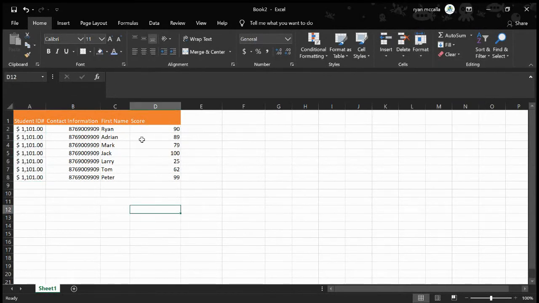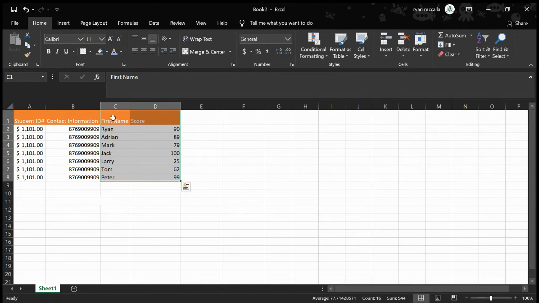All right, so I'm just going to create my pie chart using these two columns alone, because the contact information wouldn't be necessary to create a pie chart. The student ID might be necessary sometimes, but you can just leave that for now. So I'm just going to work with first name and score.